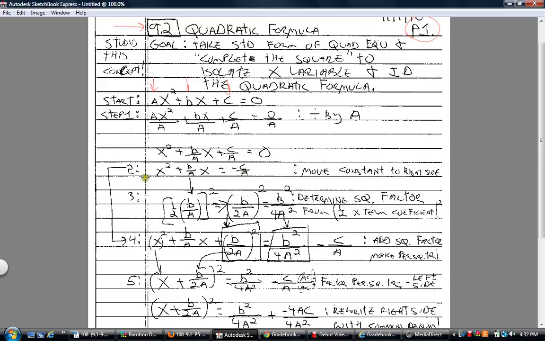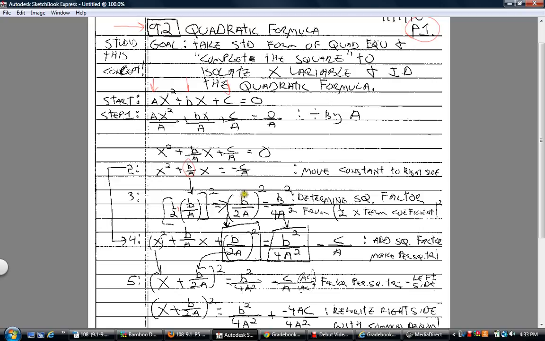Now, that's not too bad, and then we've got to complete the square. The idea was to take the middle term, which is now b over a, take 1/2 of it and square it. Do you remember those words? Take 1/2 of the b term and square it. Now it's the coefficient here we're talking about. What I did was I showed that work. What's the result? 1/2, 1 times b is b, 2 times a is 2a, quantity squared.